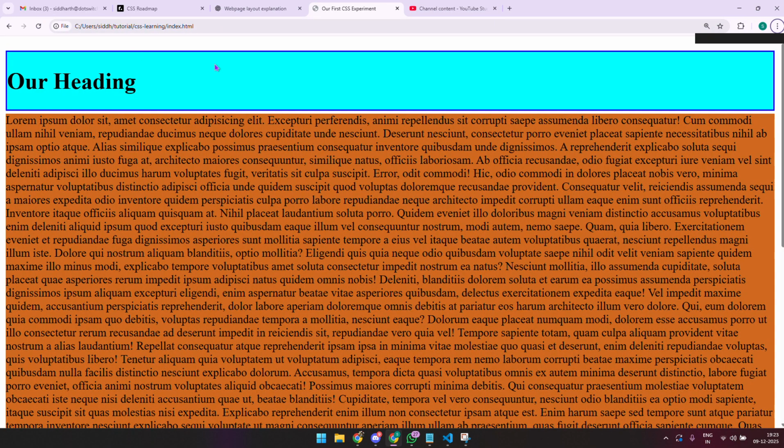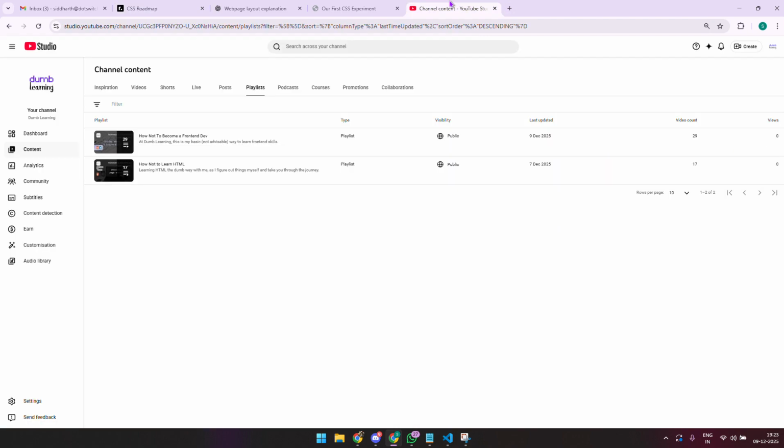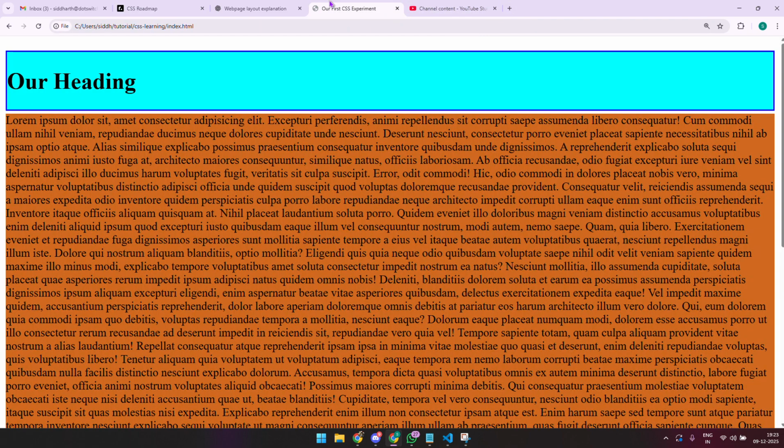Okay, so yeah, that's it. You kind of understand sticky now, absolute now, relative now, fixed now. Is there anything else? No. Relative, absolute, sticky, fixed, and static. So that's the end of the video for positioning.